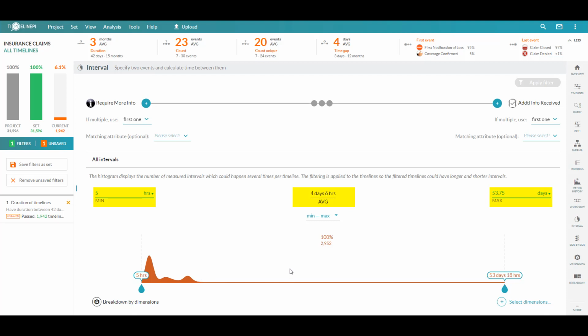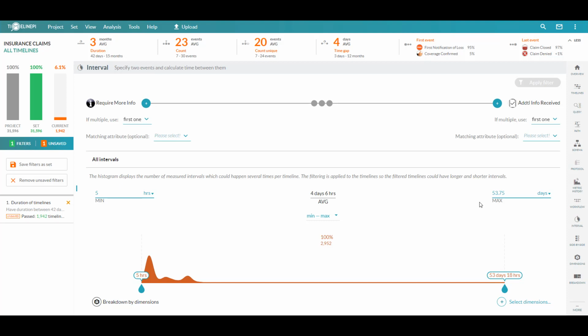So while the minimum time in these longer cases is 5 hours, the average amount of time it takes to receive the information is 4 days, and the maximum time being almost 54 days. This would be quite a long time for a claim to sit with no work being done on it. And to make matters worse, from what we saw in this events histogram, this could be occurring up to 4 times in any given timeline.